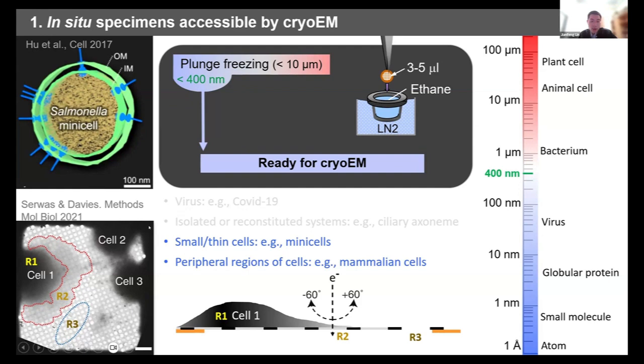And if you are interested in mammalian cells or samples which grow on the grid, if you look at the peripheral regions, like the region highlighted here in the EM grid, like the R2 region, you can still use cryo-EM to study them. And if you look at the cross section, this region is still thin enough for you to use either single particle or cryo-electron tomography. But for the regions of the inner part, for example, the R1 region, which is really dark, you hardly get useful information directly by cryo-EM.